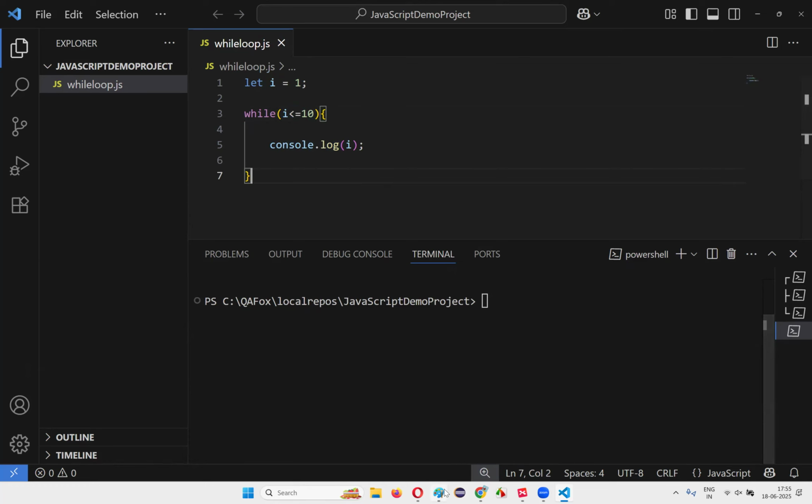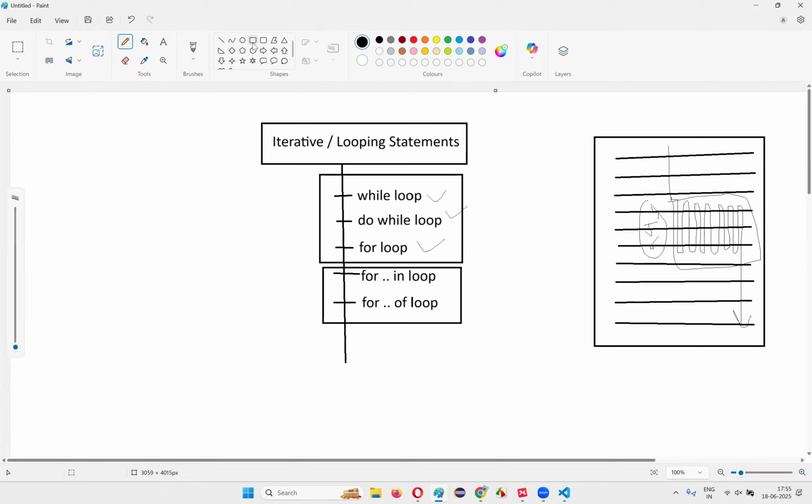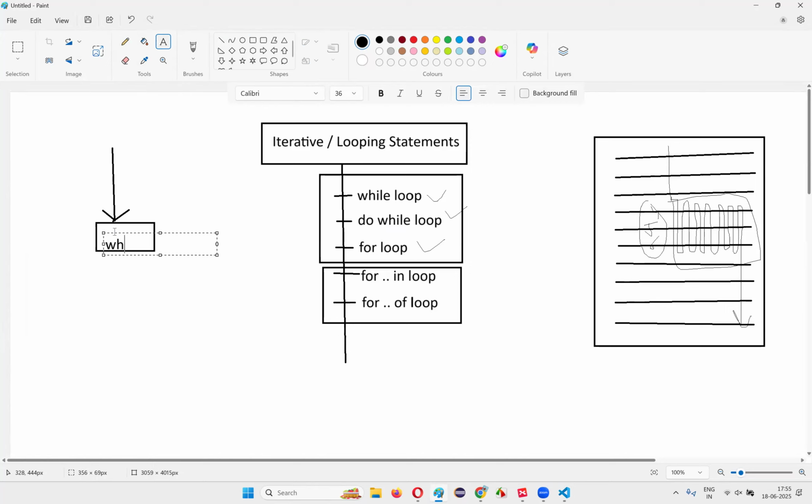Before this, let me explain one more item, guys. Let me tell you how the while loop will work. So the code execution will be something like this, and here some looping condition is there. I'll just write loop here instead of while or do while. It may be a while loop or do while loop, and some condition is there. This particular condition may result in either true or false.